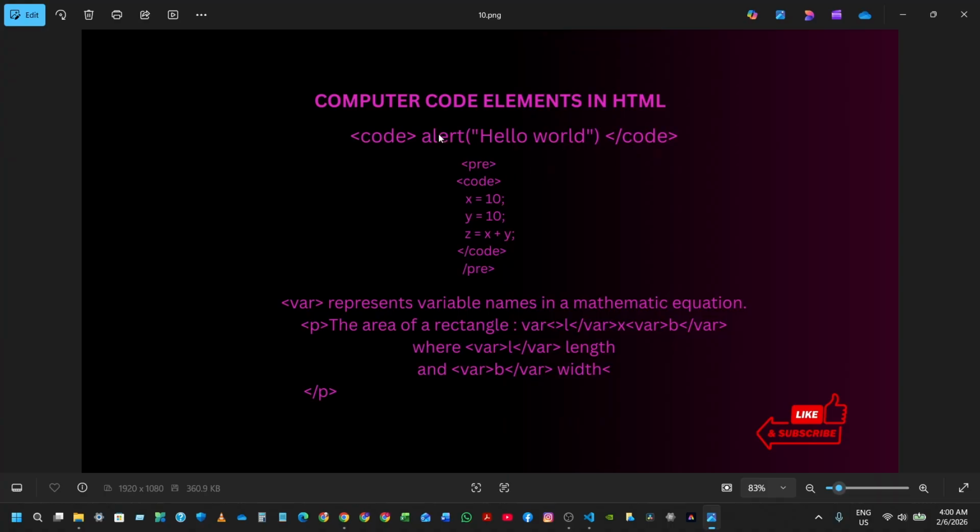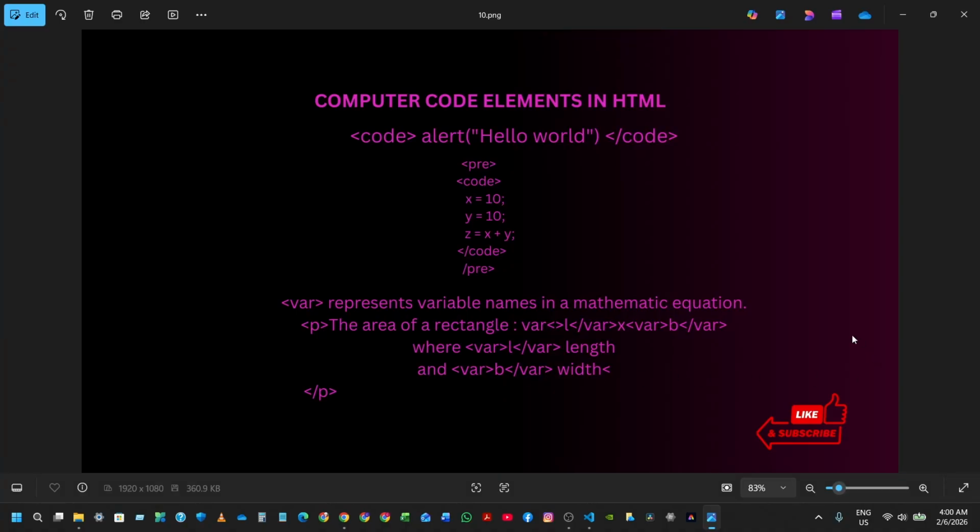But if we want to write the program or the code as it is in a website or a web page, we will use the computer code elements. And what are they? Let's see. One is the code tag, another is the pre tag, and one is the var tag.